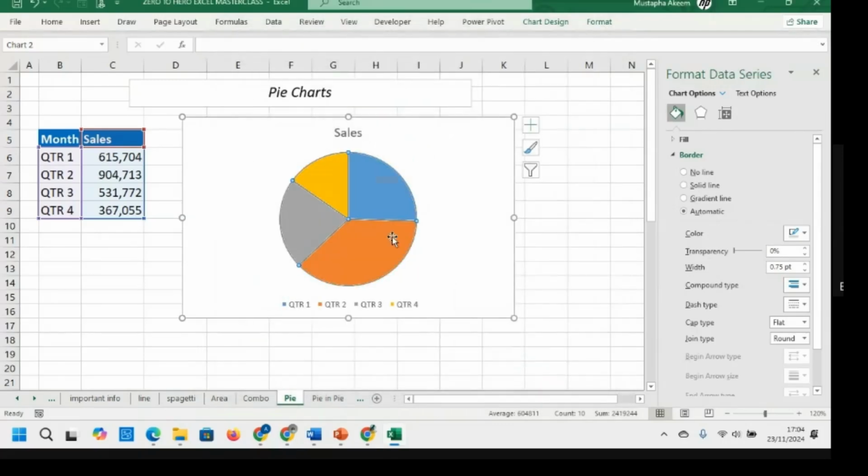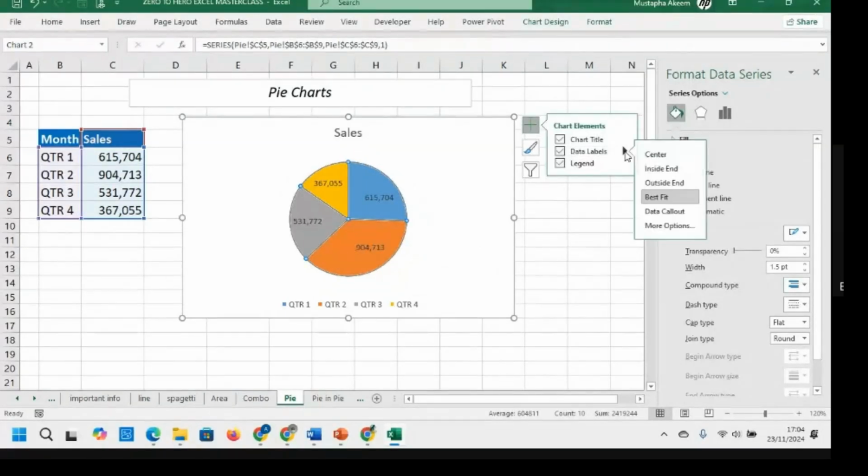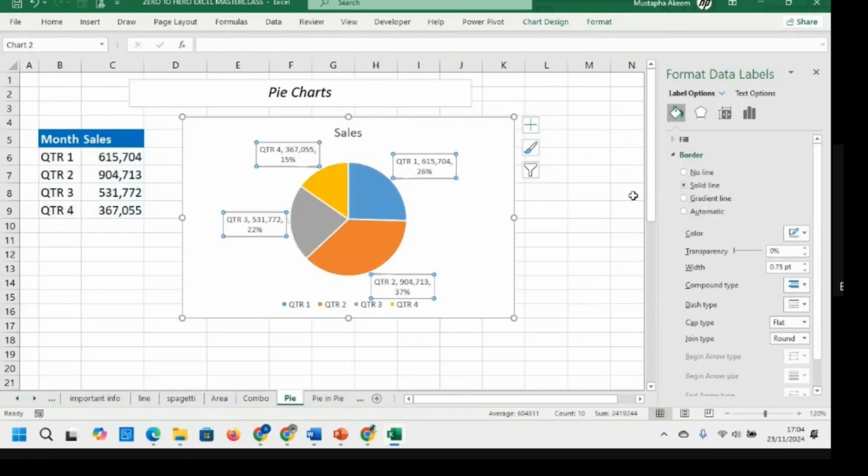Okay. So we have 4, and you can quickly add, that's easy. Just add the label. You can add the data callout. So you can see the callout has the percentage, this, and that. With this, let's quickly do more options. What makes this one different from other ones is the callout here. You have the name, quarter one, the amount, and the percentage, right?